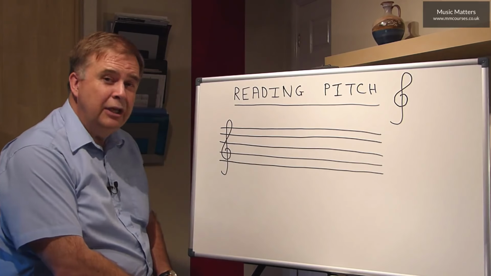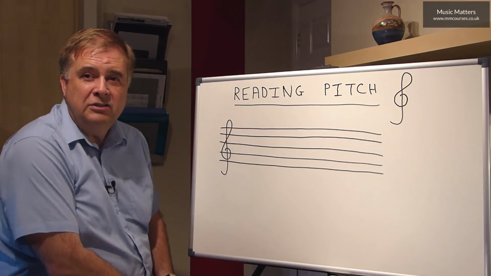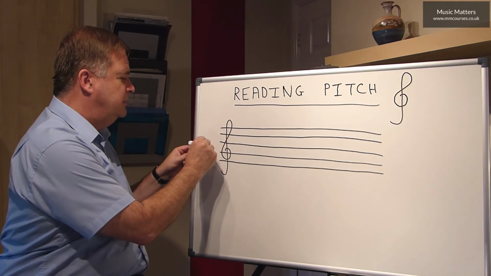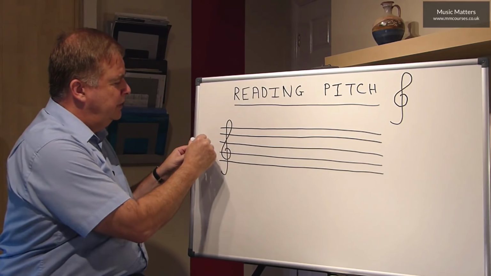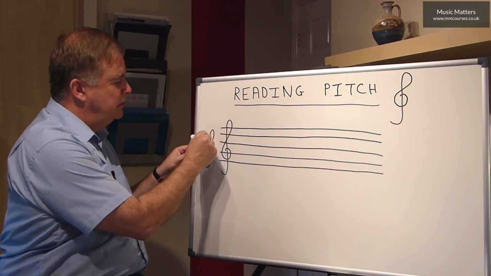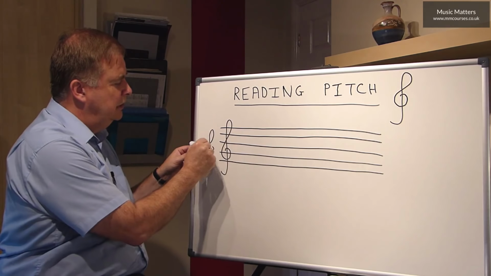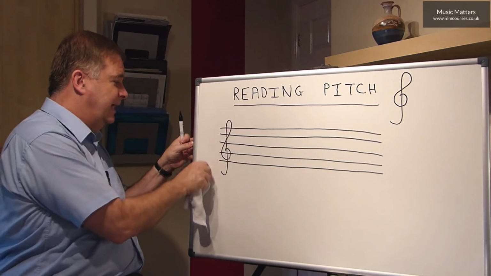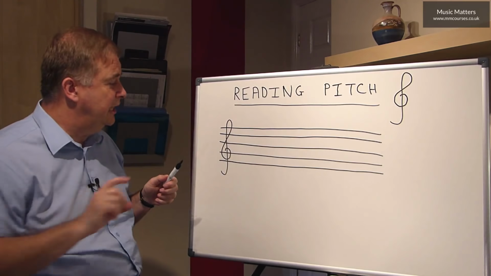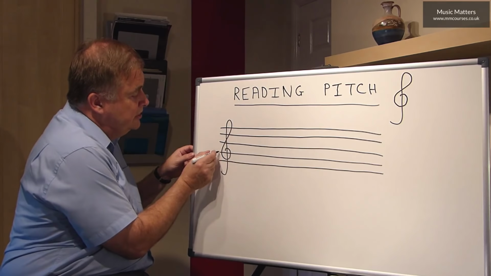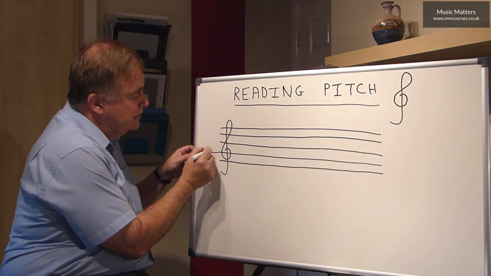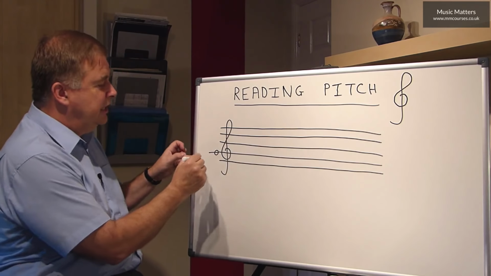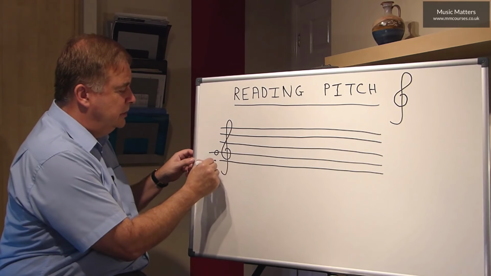It's also interesting to know that the treble clef is sometimes known as the G clef. You can see how a treble clef might have started as a G and then became slightly elaborated over the years until the G turned into a treble clef. But the point of that is that the treble clef should tell us where the note G is. Can you see it's wrapped around the second line up? So it's telling us that this second line up is G.